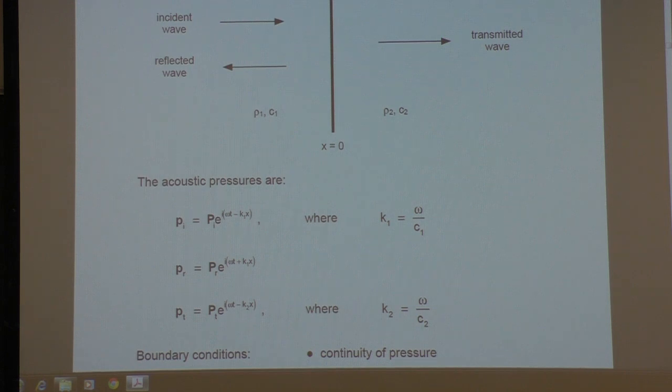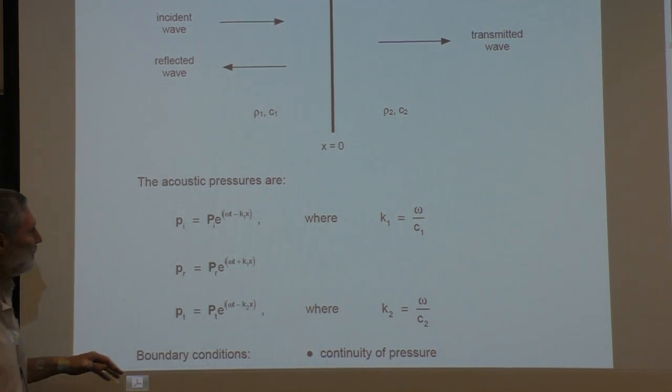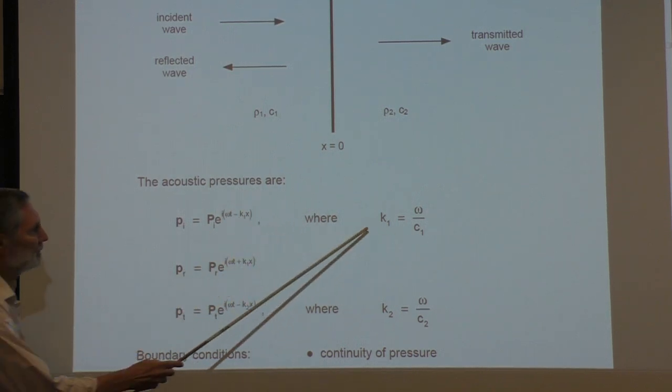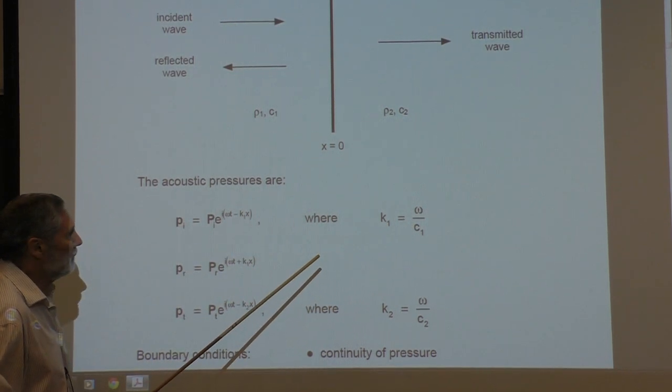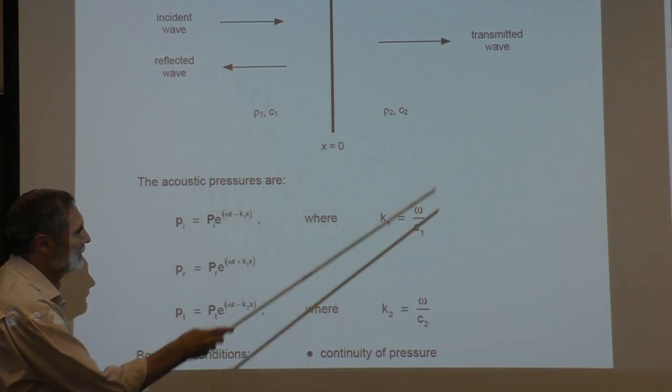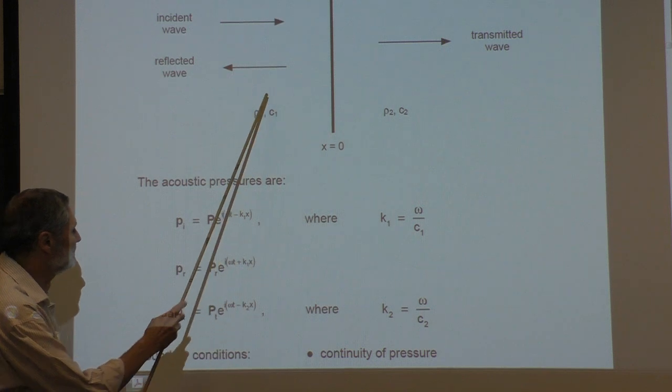And the magnitudes of those k's have to be the same because the wave is in the same medium, right? But the directions are different. So we'll handle the oblique case later. But for right now, let's make the notation as simple and as natural as possible. We're going to call this k1. And our dispersion relationship is omega over c. The same omega has to be, as we explained, everywhere. And the c will be c1.